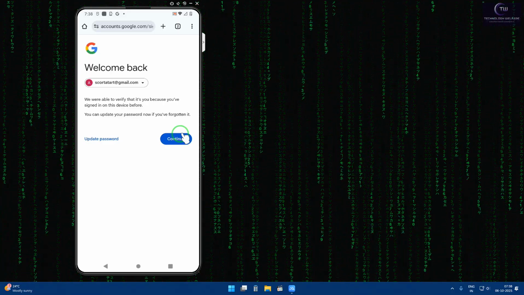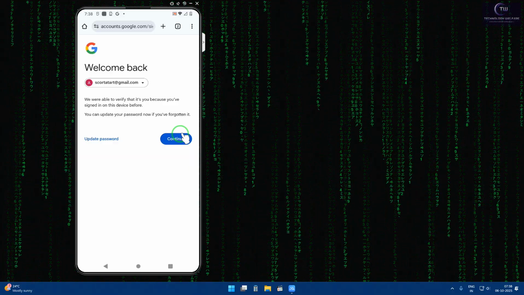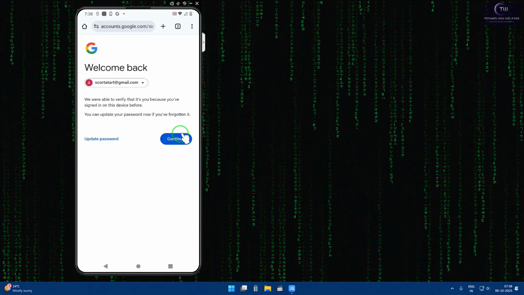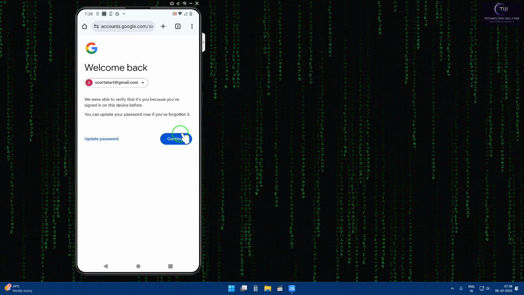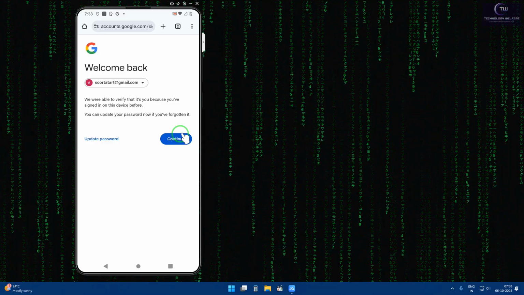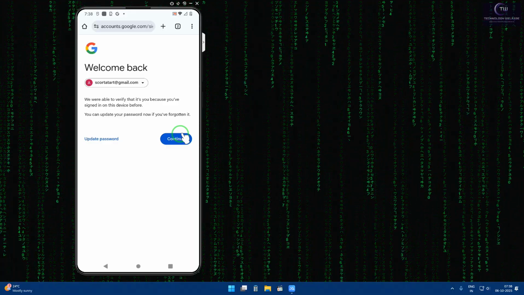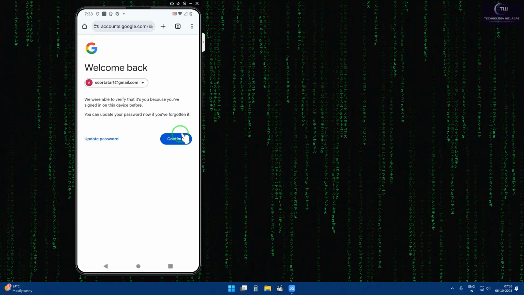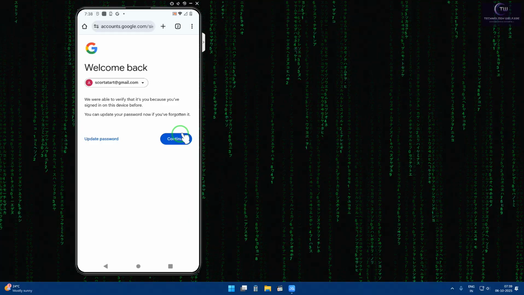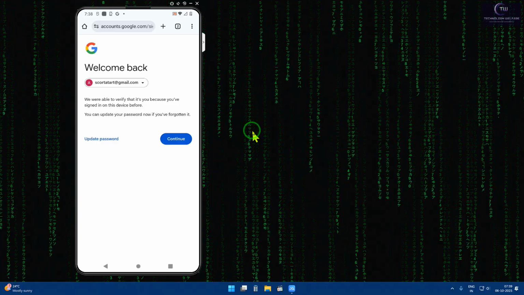So don't worry if you lost your Gmail password or it was hacked or hijacked by someone. Of course you can rescue it. And if you are unable to do it, then leave or drop your Gmail in the comment box of this tutorial. Of course I will guide you to rescue it, or if you are unable, then of course I will rescue it from my side for you. Don't worry.